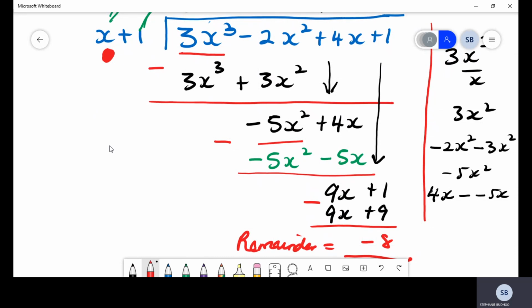And I want you guys to notice that previously, if you were to click back in the video, you would have seen when we used the remainder theorem for this question, we actually got the same value of negative 8, and that's because both methods hold when you want to find the remainder. So now that you guys are exposed to two different methods, I hope that sometimes if you have frozen in exams, you may have forgotten what the remainder theorem is all about, you can always run to this long division method and it will give you the same answers.